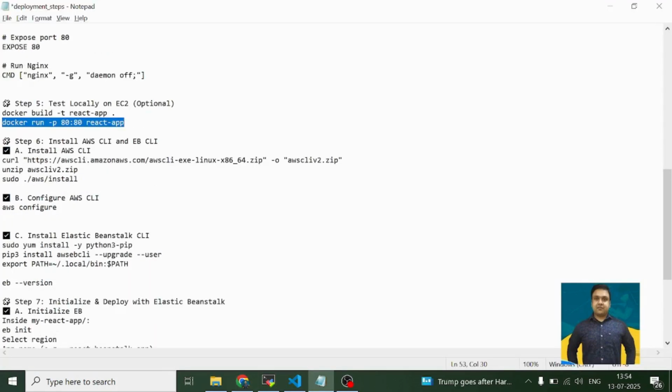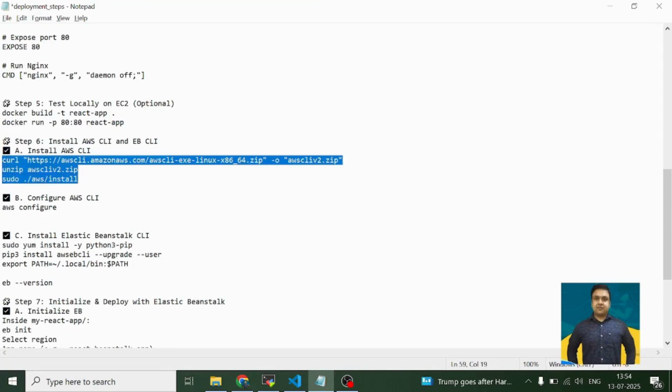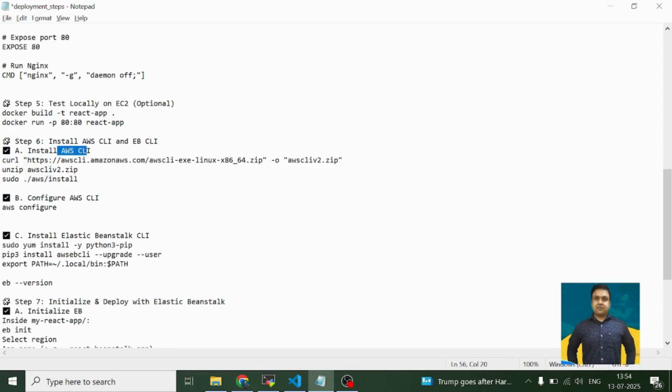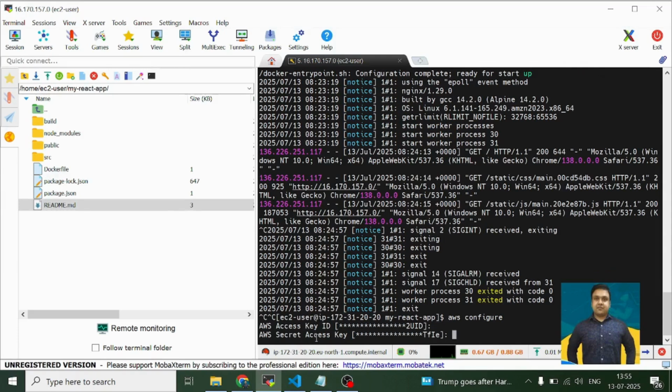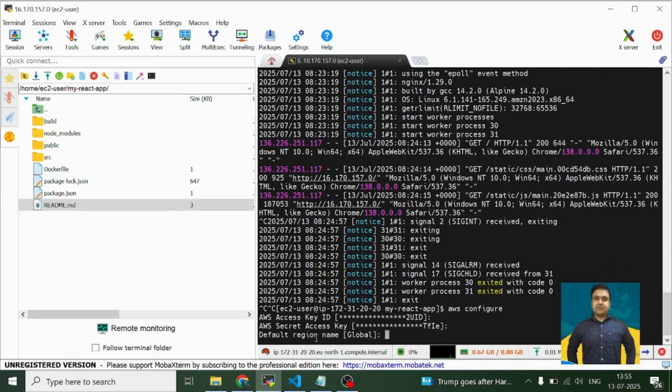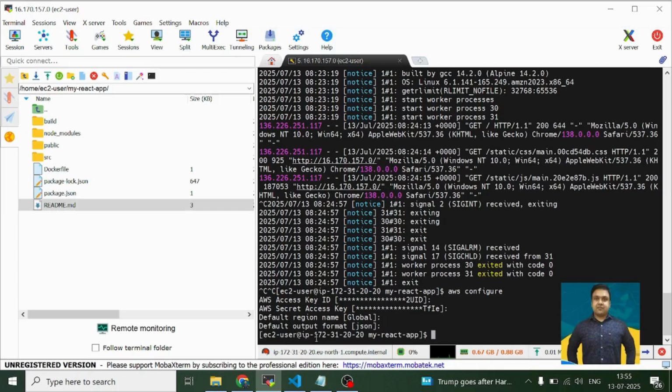Next thing is we need to install the AWS CLI. So these are the 3 commands that you can fire one by one for installing the AWS CLI. And after that, you can do aws configure. So AWS access key. See, it is asking for the access key, and then it is asking for the secret access key. It is asking for the default region. Why have I simply pressed enter? Because I have already entered the access key, secret access key, everything when I configured AWS on the Linux server.